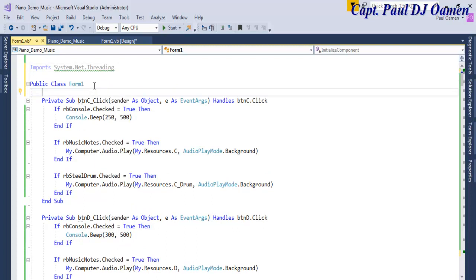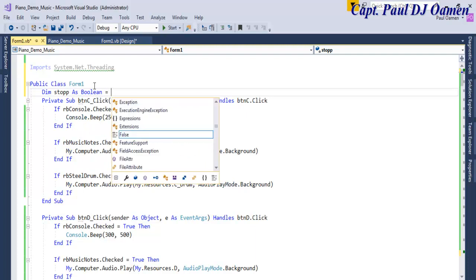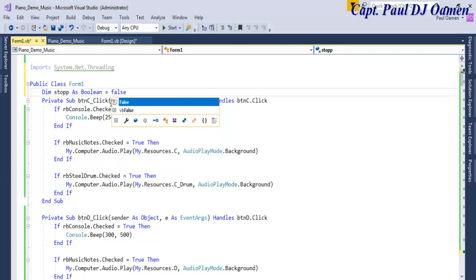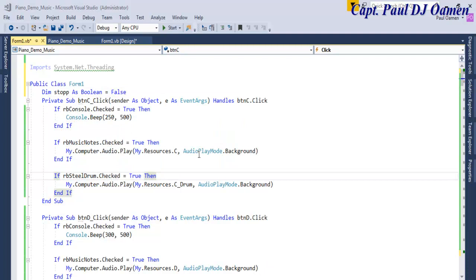I'm going to go for, let's say, dim stop as boolean, there, and in this case let's say it's false there. Or we can even let go of it. Let's take that off and just leave it like that, and let's go back to the threading bit and say dot. Let's go for text dot text.